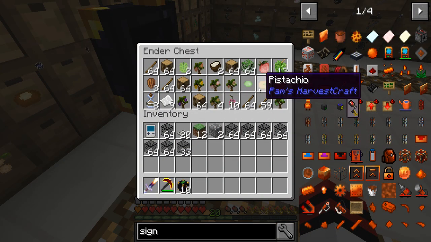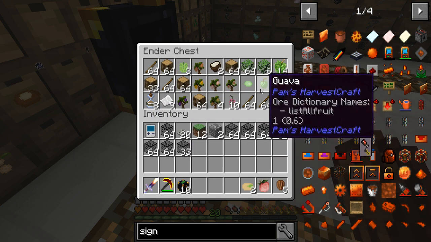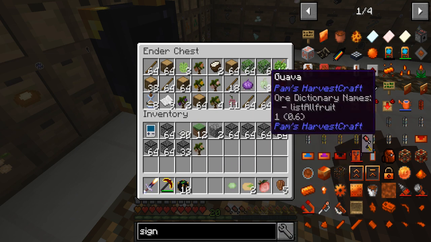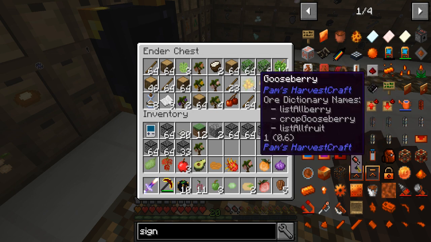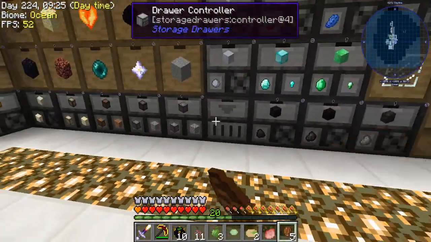Of course we're going to get saplings. What to do with the saplings? That's the problem. I don't know what to do about the saplings. Saplings will be a problem. Looks like string comes with spider tree.